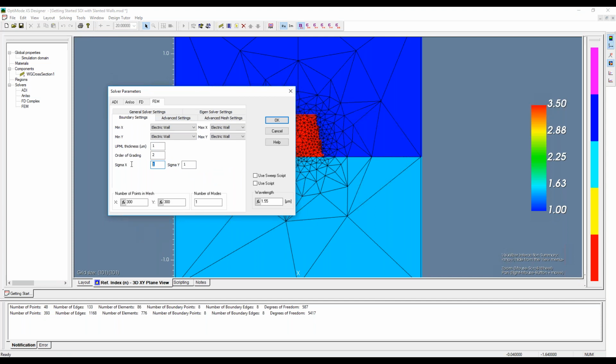You can't quite use the scripting from the software. You can make multiple, it's a little more complicated than that. This is something that's good feedback though. We should probably allow scripting to do the sigma x convergence. You can use scripting to increase the number of points in the mesh. So you can do convergence analysis with a finite difference mode solver quite easily by increasing that. It's a good question.